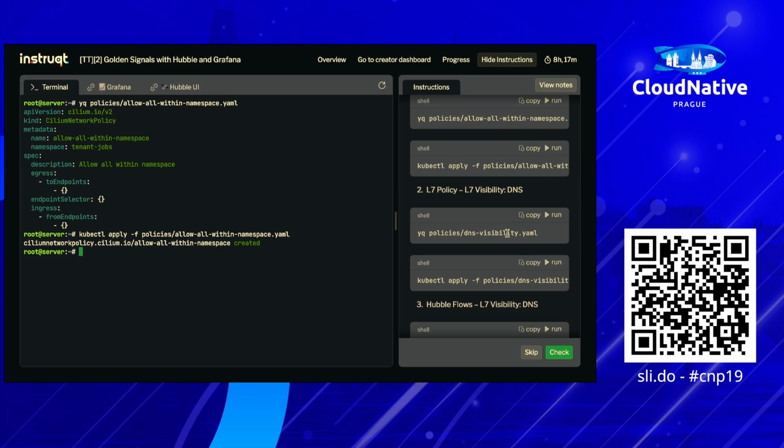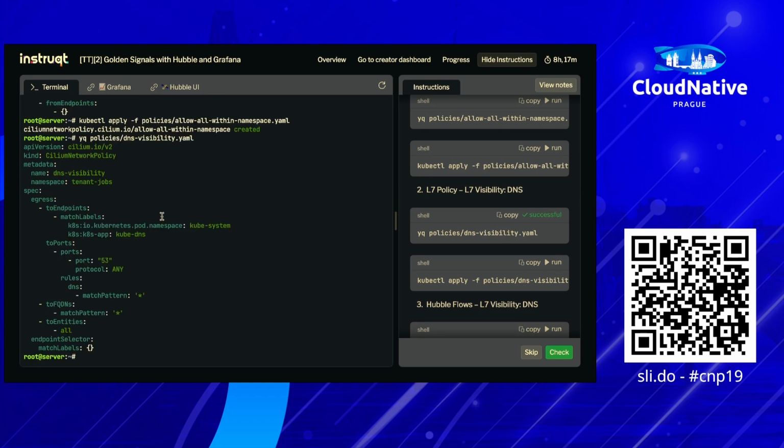Then we have the DNS visibility policy, which is already a network policy working on layer 7. It's still applied in the tenant jobs namespace, to all the endpoints within that namespace.